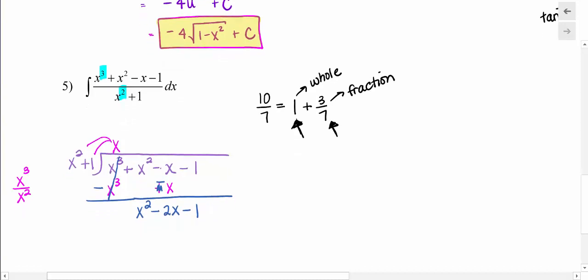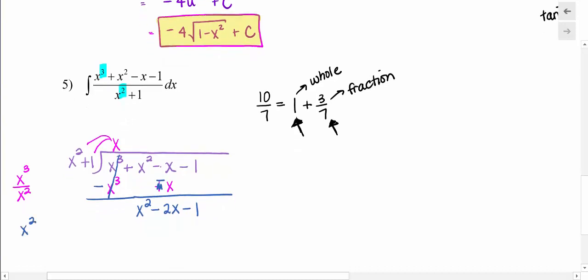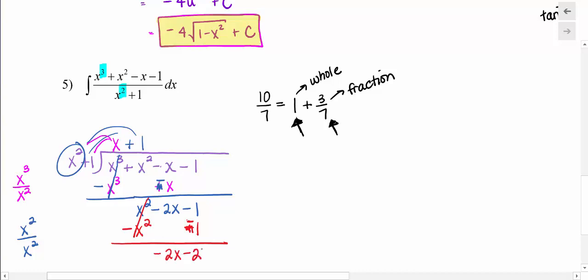And as long as you can keep going, keep going. Well, can I take x squared and divide it by my leading term, which I'm dividing by x squared? Sure, I get plus 1. I'll distribute that, so I get plus x squared plus 1. And then again, go through and change your signs because you subtract the whole row. x squared minus x squared should add to 0. So then I get negative 2x minus 2. And if you try to divide now, I would take negative 2x divided by x squared, and I would see that that leaves me with my remainder.